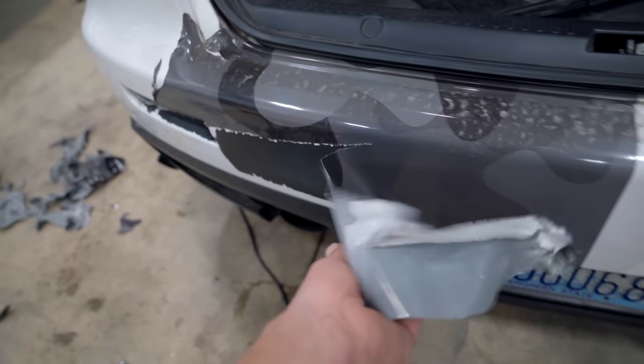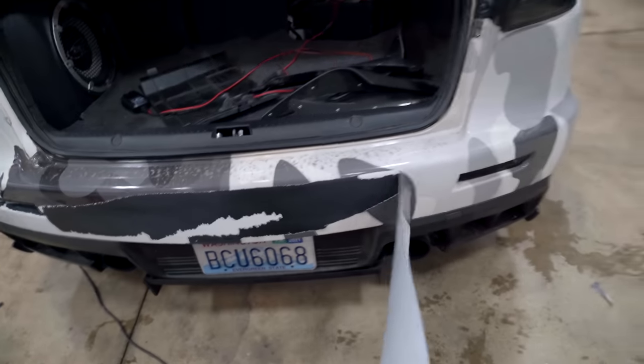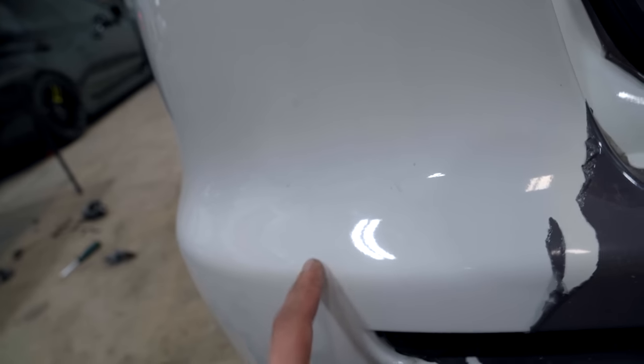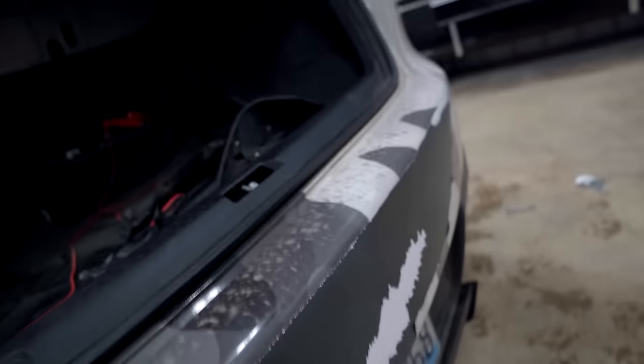This is not good. This is what you'd consider an improperly prepped bumper. Look how bad it's peeling. All up in here, that whole center section, all that clear came off with it. This bumper was already white when I bought it. So, I don't know who painted it, but whoever it was, you should probably stop painting.